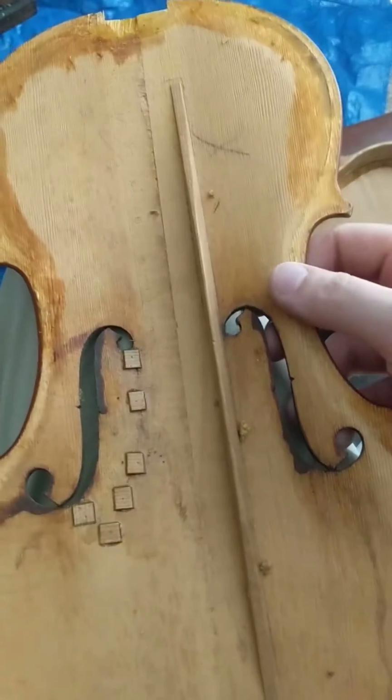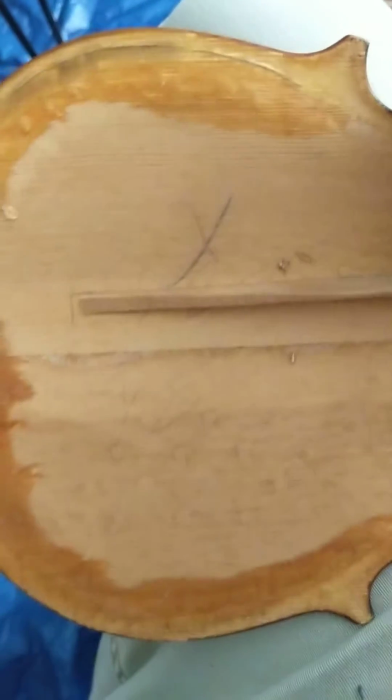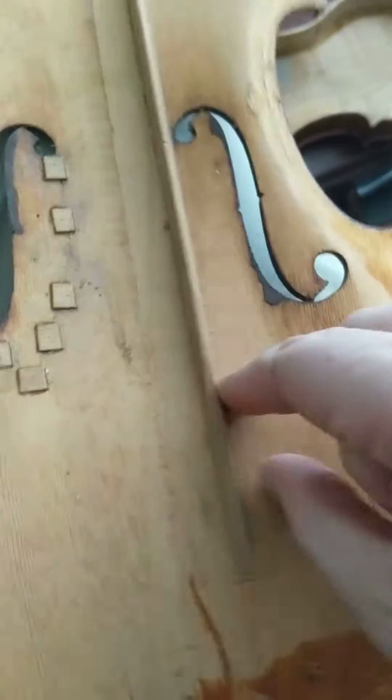These were done during that repair in 1930. So a couple old pencil marks, which is pretty cool. They put this wooden bar in at that time as well to just brace this top, which is pretty cool. This is from me messing with it.